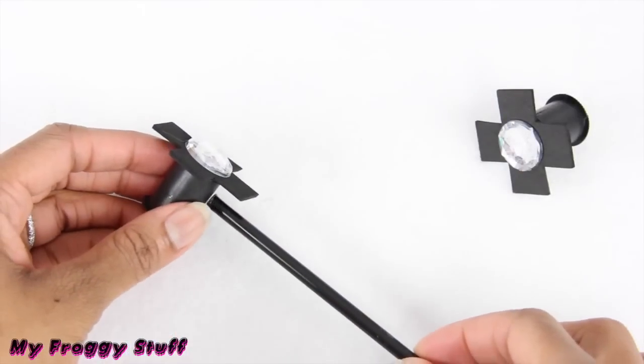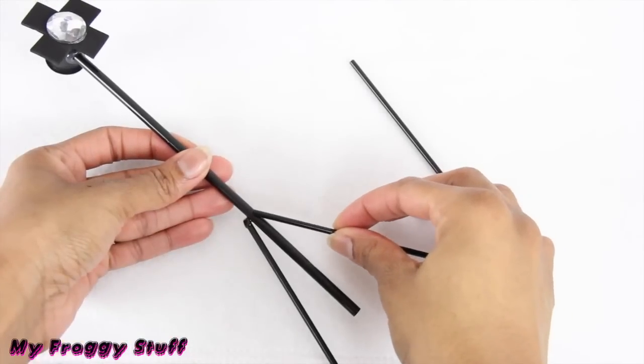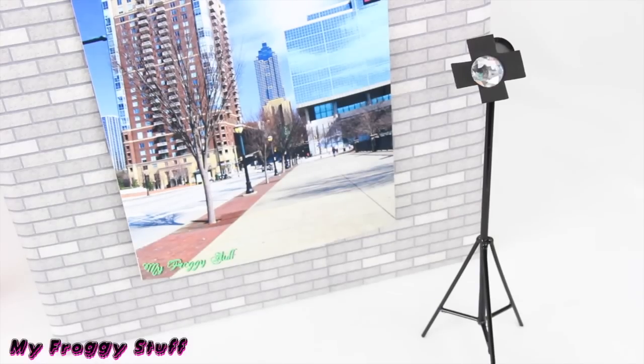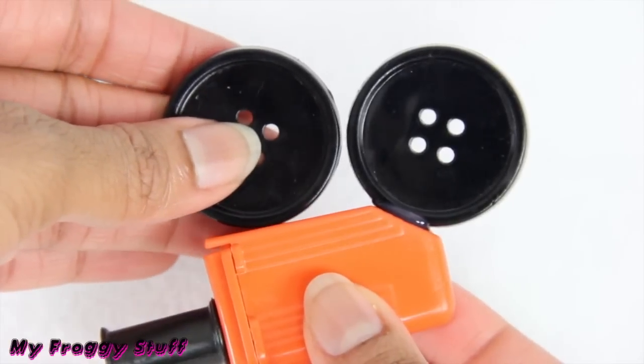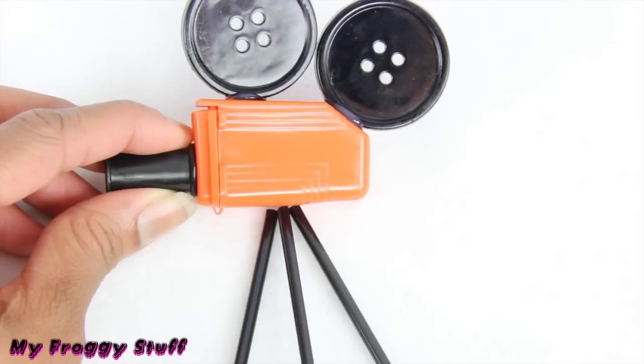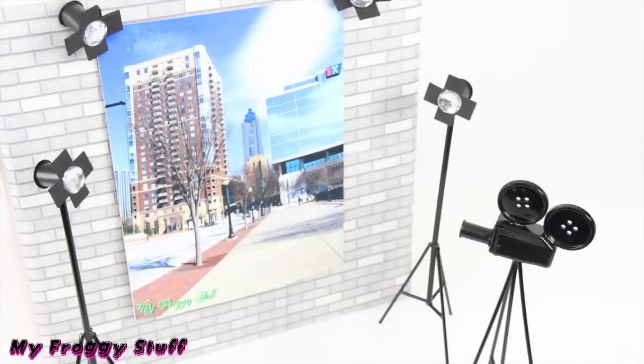glue lights onto straws, glue straws onto the bottom to make a freestanding light, glue an empty spool onto a toothbrush cover, glue on buttons, glue straws to the bottom to make a tripod, paint it to make a camera.